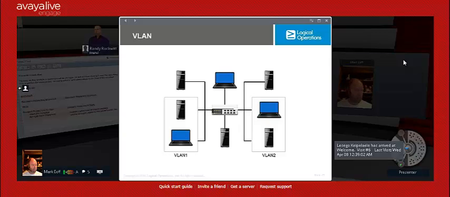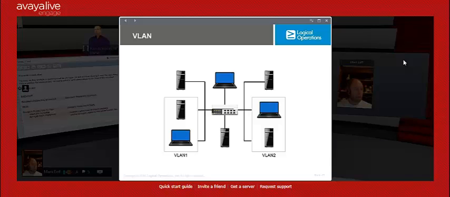Here's a concept: a VLAN, or a virtual LAN. First of all, you have to talk about a subnet, an IP subnet, right? Your machines have a dedicated IP address, and everybody in the same IP address range is on the same subnet, and they can talk to each other without having to go through a router. But as soon as you need to talk to somebody else on another network, you have to go through a router. Well, what a VLAN does, it stands for virtual LAN.